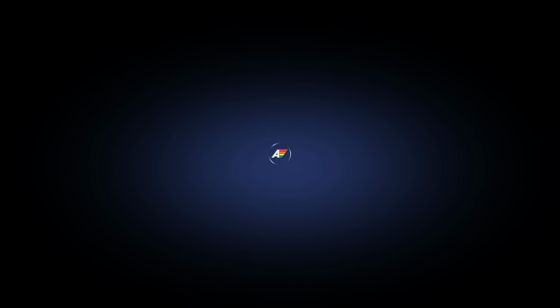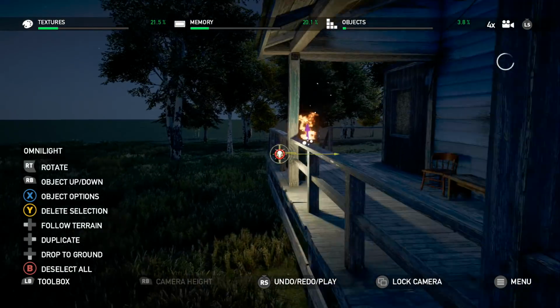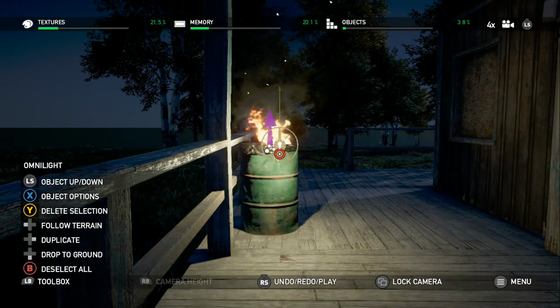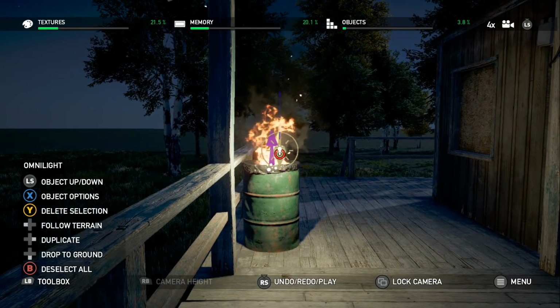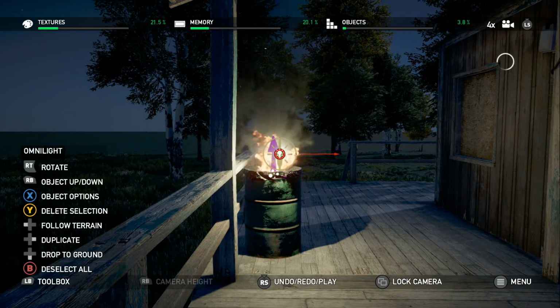So now I want to show you how to make it look realistic. So we'll take the light, bring it back over to our barrel, just again kind of position it wherever it looks good. I think right about there looks good to me.